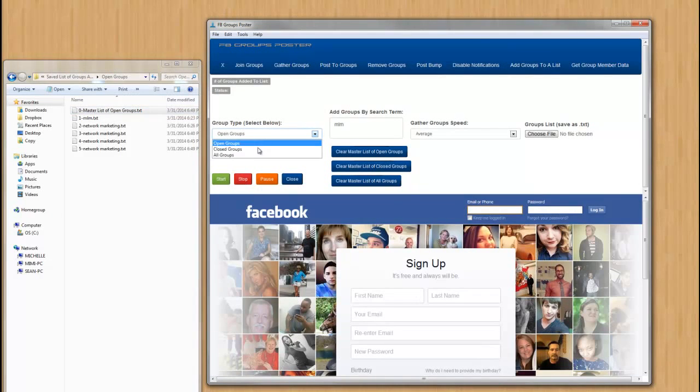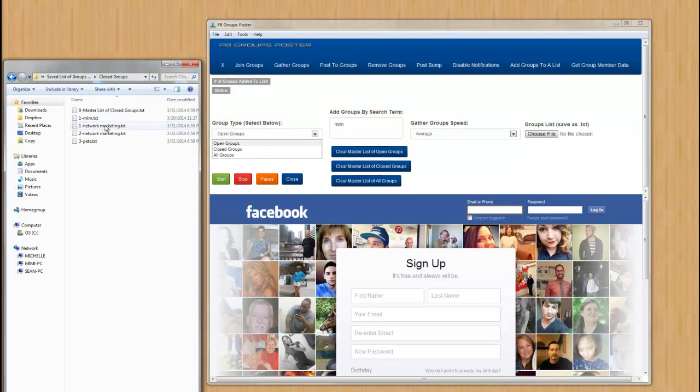So that's pretty much how this works for all 3 options. Doesn't matter, the process is the same. It's going to have a master list, and based off of what keyword you put in here, it's going to build a file based off of that keyword and put it in numerical order according to how many keywords you're querying for the time that it's open.